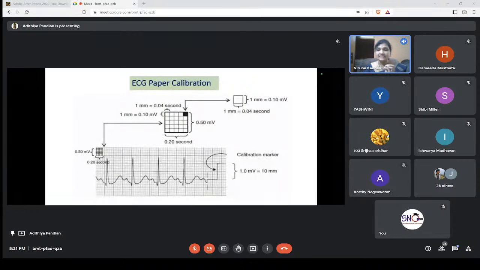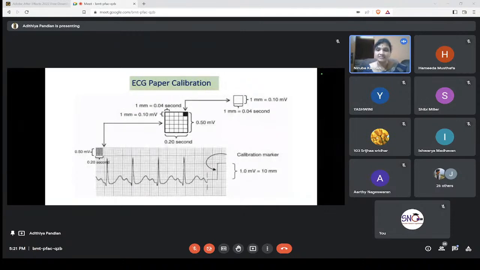What I sincerely say is, it's like tables: 2 into 5, 10 into 10. Like that, you must know the duration of ECG and the x-axis and y-axis calibration. This is what we call calibration. So the x-axis will have a calibration of 0.2 seconds for one large box, and on the y-axis two large boxes will have 1 millivolt.